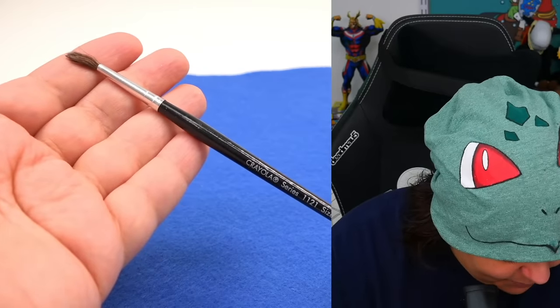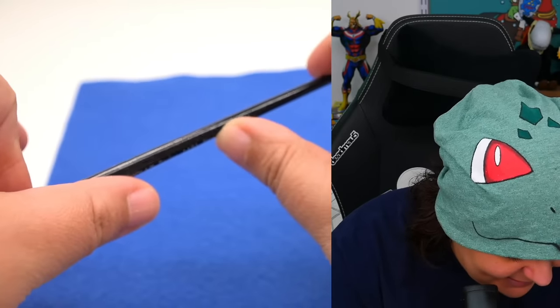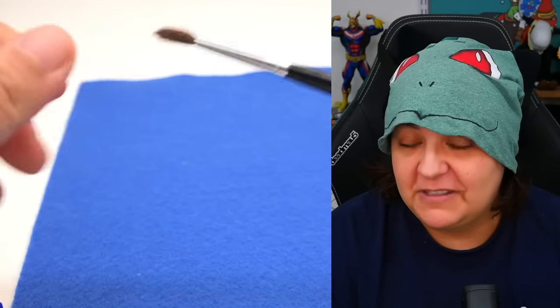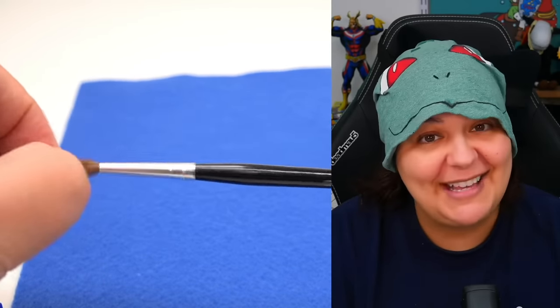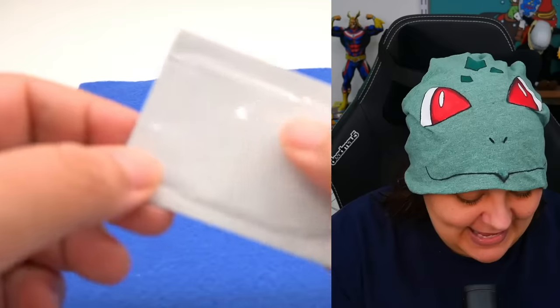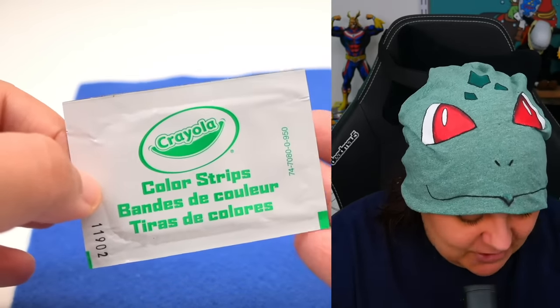A paint brush. This has to be vintage, because this is a little better quality than what they used to be. So here's the brush, and it's actually not plastic. This is a wooden base. I'm impressed. Vintage Crayola was way better. They actually had standards. We also get the nozzle for the paint, but we'll see if that's even useful anymore. And then the star of the show is the color strips. Now they look to be sealed, so I'm going to go ahead and guess that they should be safe, but we're gonna find that out pretty soon.